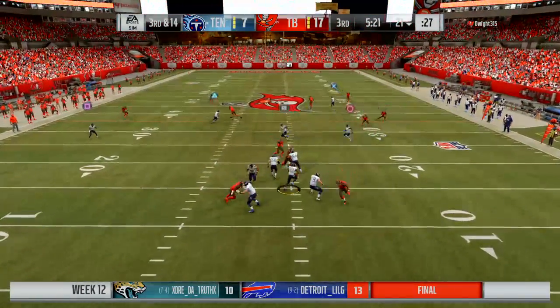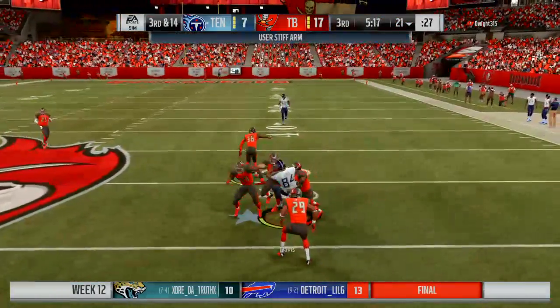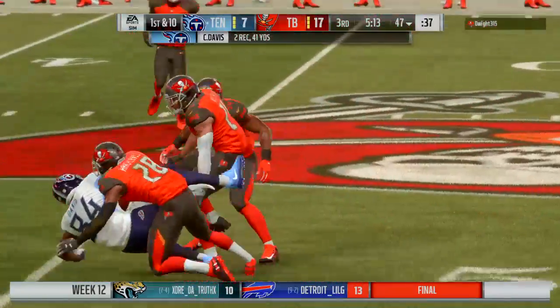Now Griffin, eluding the pressure right. And he's got him in, Corey Davis. And they work this well upfield across the 45. A gain of 26 on the third down conversion.